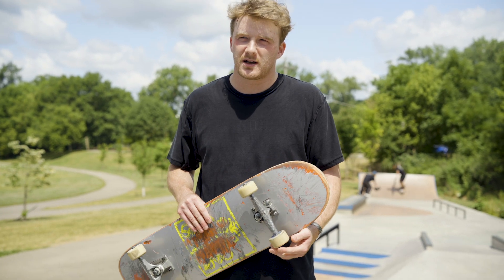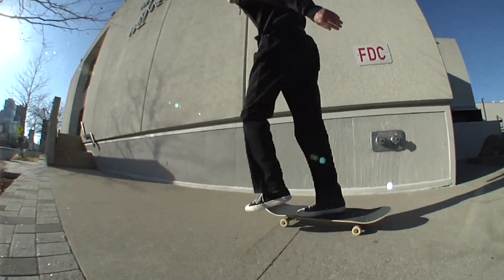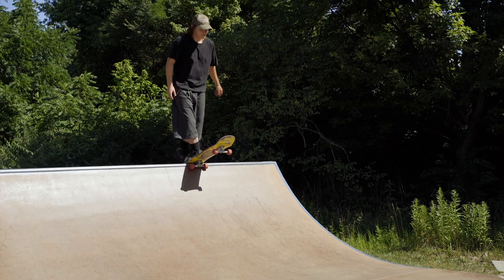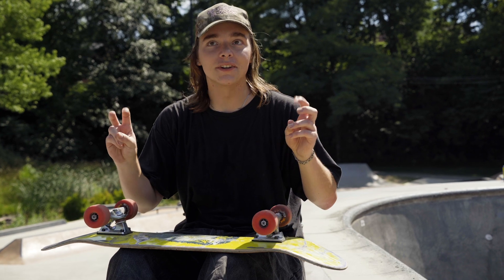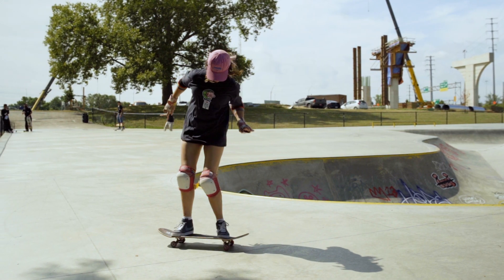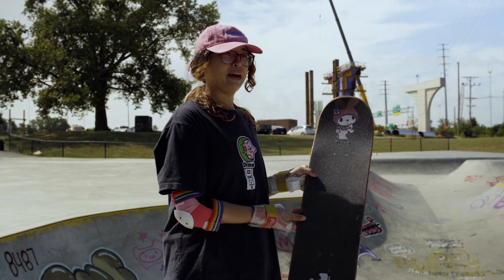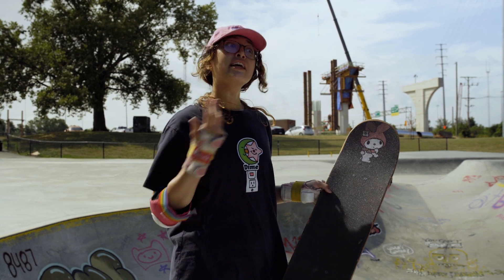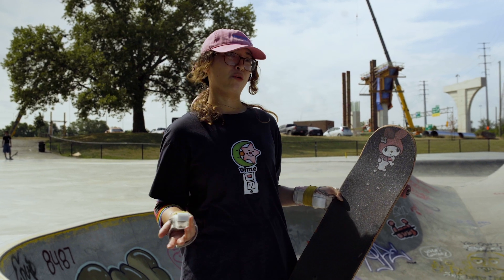I prefer a softer wheel because since I skate street, you're going over rough surfaces. If the wheel's softer, it goes over it a little easier. I skate a pretty standard street skater hardness — these are 97s, a touch soft for a street wheel, but not really. I think they slide really good despite being a little softer, you just gotta go faster. I just have small wheels because my board isn't that big. Basically, anything I have, I like to personalize and make my own. I think it's really important to express yourself with fashion and with your board — that's a really big part of skateboarding to me.